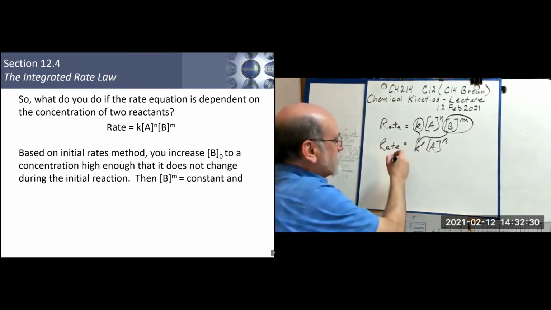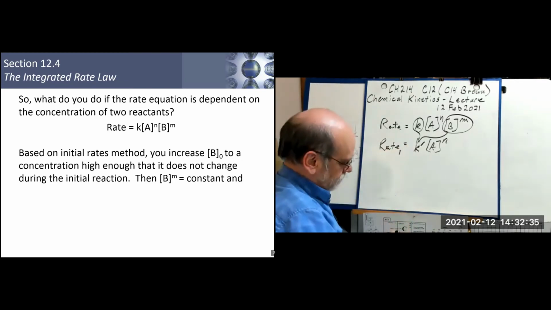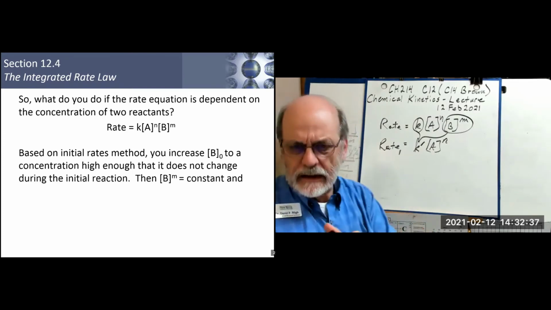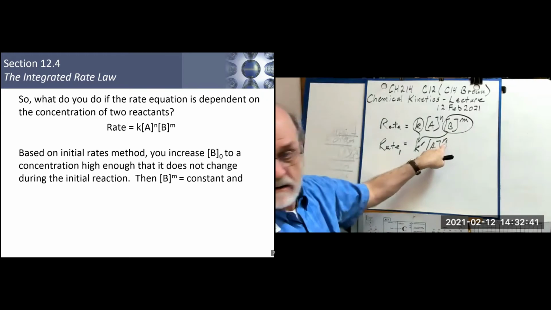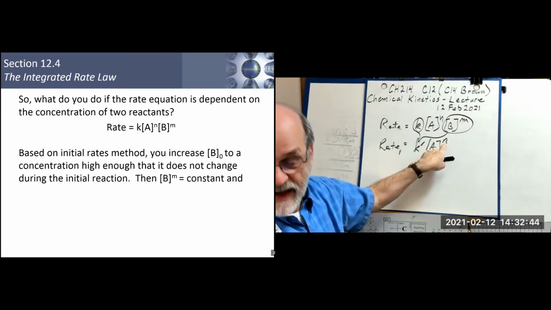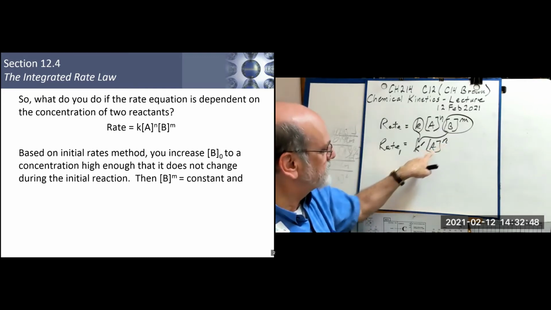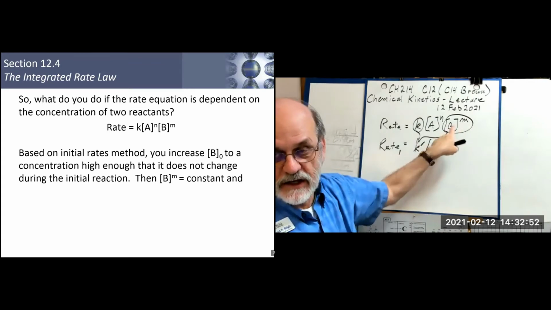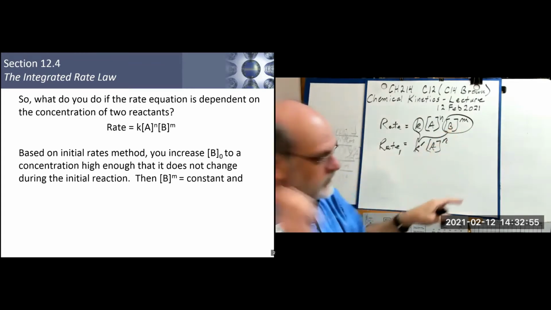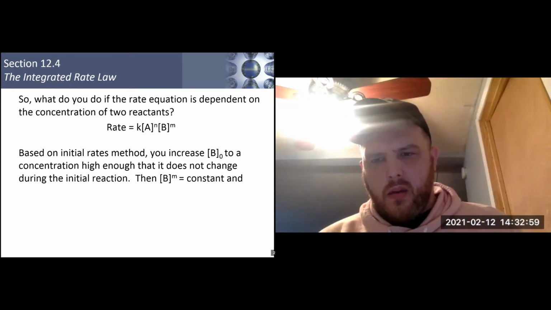So this is rate, what would you say? Rate 1. Okay. So then you run the reaction like this, and you find out what the order of A is. And then you run the reaction again, but this time you change the concentration of B, the initial concentration. So now it's a different K prime. So this is K prime 1.